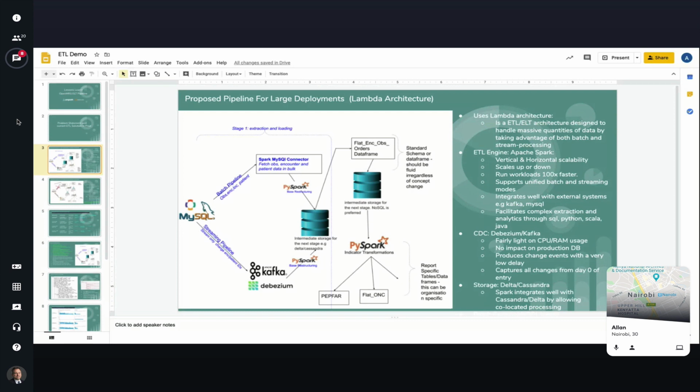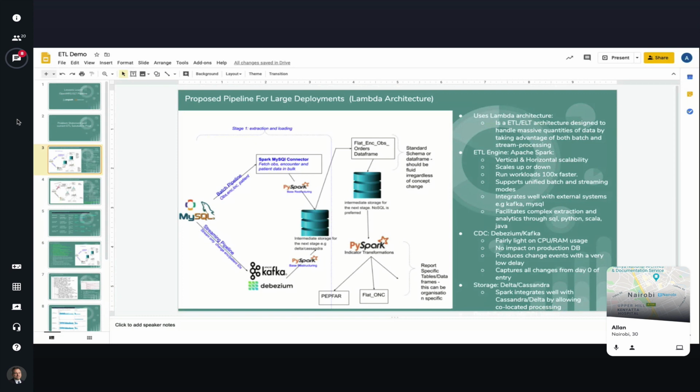Another thing that we used was Kafka and Debezium, to get the incremental updates and capture changes in the core OpenMRS. If any changes happen within OpenMRS, they will stream down to Debezium, and then we subscribe to that Kafka topic that Debezium published within the Kafka cluster.